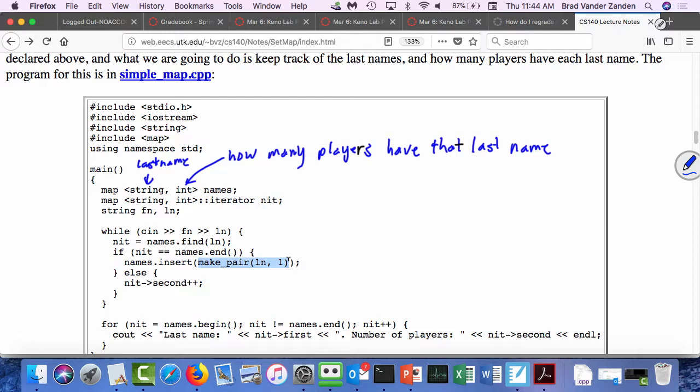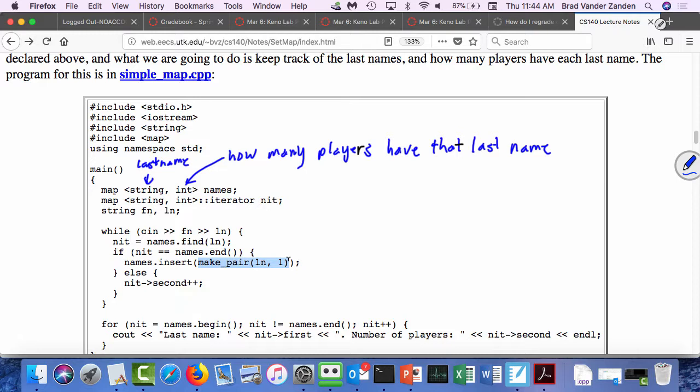And this is where C++ falls flat on its face. This thing of making a pair is ridiculous. They should just let you have two arguments being the key and the value, but they don't. Java fixed this abomination. But in C++, you have to make a pair.